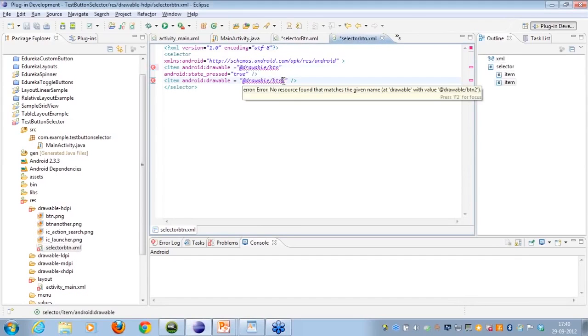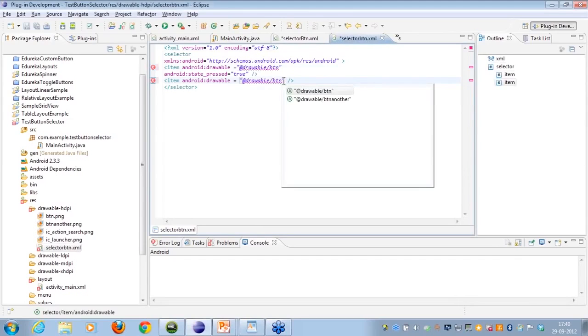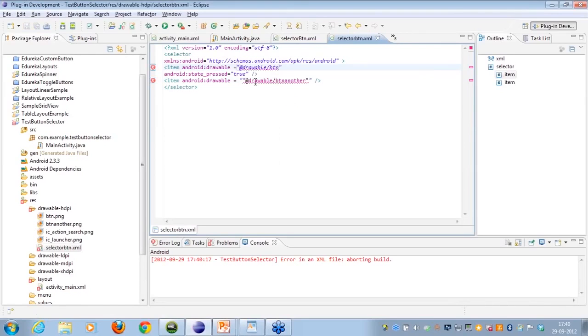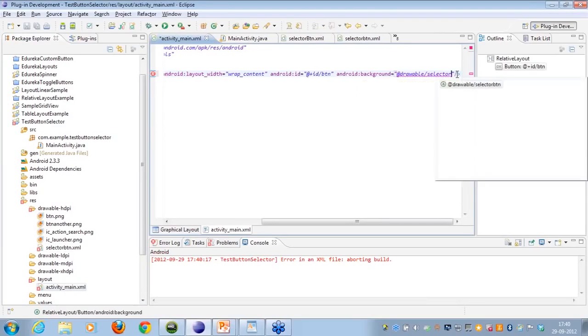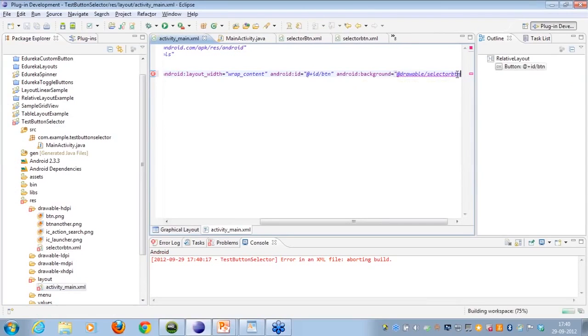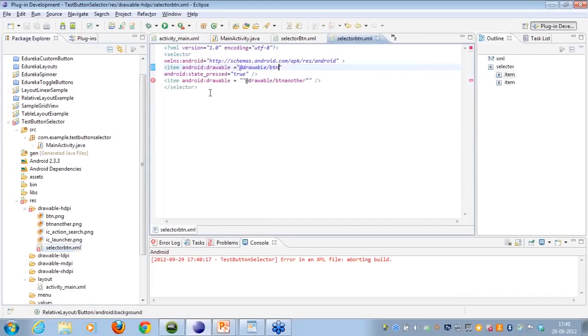Now I should change the references for it. Button and button another. What is the problem here? Okay, now I have to change the name again. Once I do that, I think it should be good to go. It's again giving me some problem here. Okay, I think now it should work.